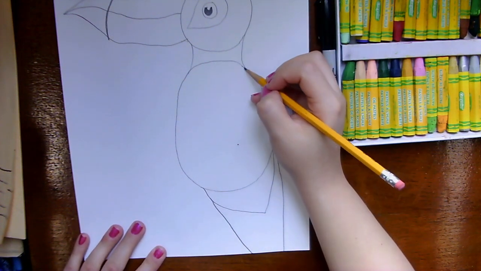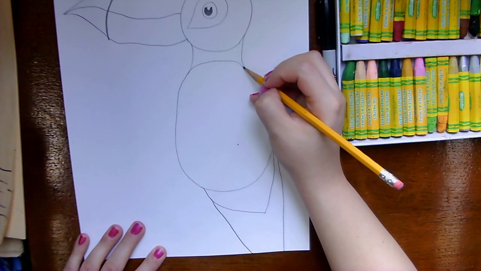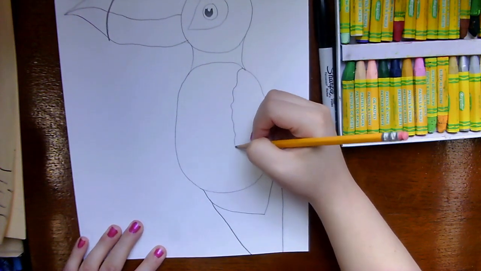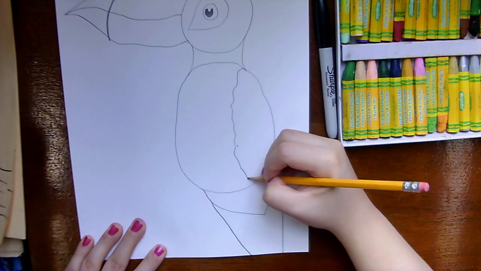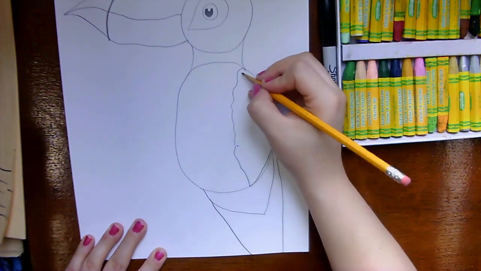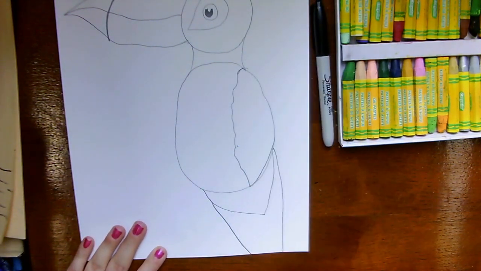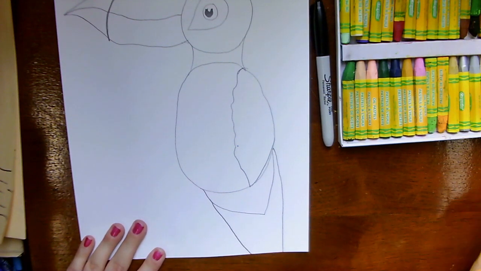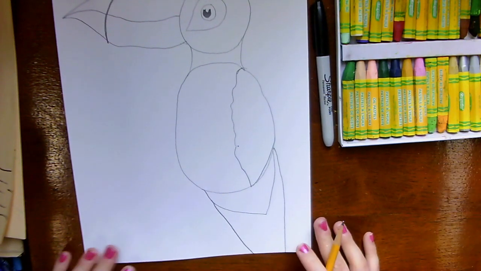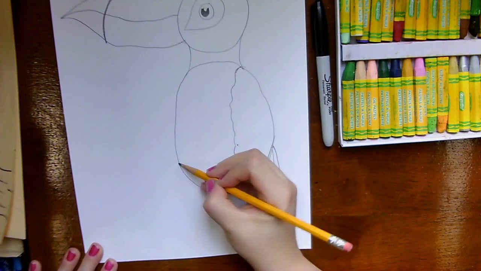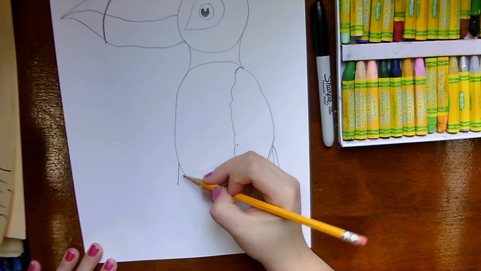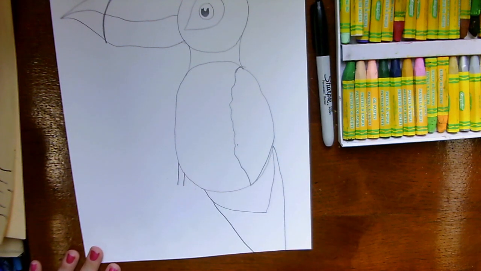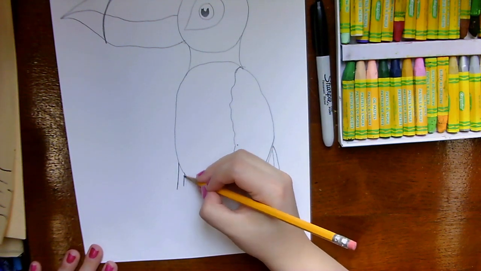The next thing I'm going to do is I'm going to come back up and make his wing. Now remember your bird is made of feathers so you can kind of make it a zigzag or a wavy line but I'm going to come in and kind of make this wing or teardrop shape on the side. The next thing that I want to do is I want to draw his feet and his feet are going to be on a branch so I'm going to go to the edge of his belly and I'm going to draw two parallel lines or two lines that are directly across from each other. You can even think of this as a rectangle.